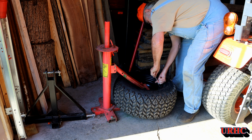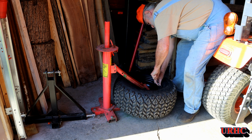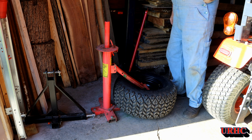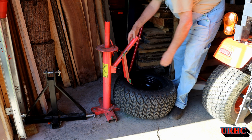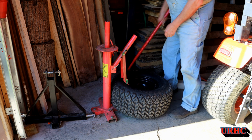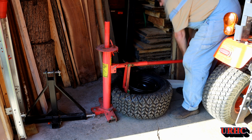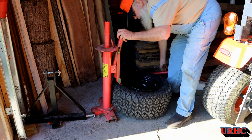I think it cost me $16.99 with a coupon. And this has been the handiest tool ever. I've changed hundreds of tires. I've fixed flats, all kinds of trailer tires, car tires, tractor tires, everything. And it's really been a great thing. I know they cost a lot more now, but if you do change a lot of tires by hand, these are really a good thing to have. You can see just how easy they break the bead to start out with.